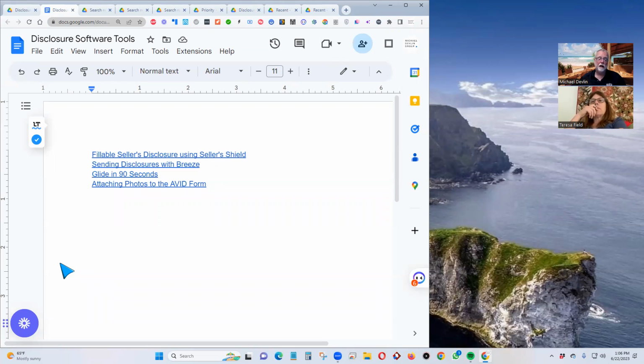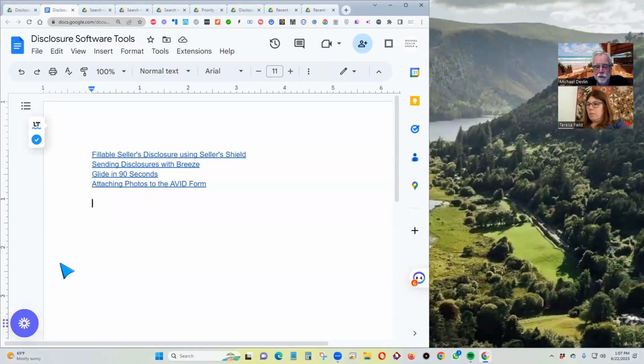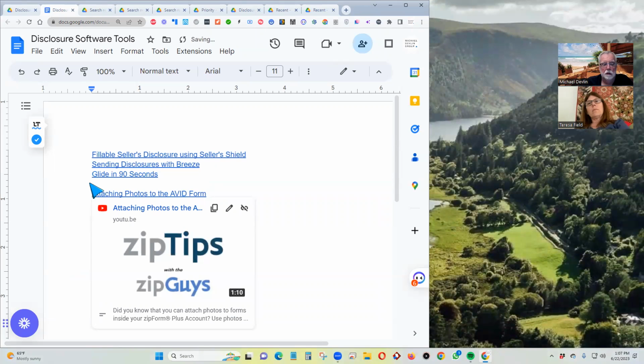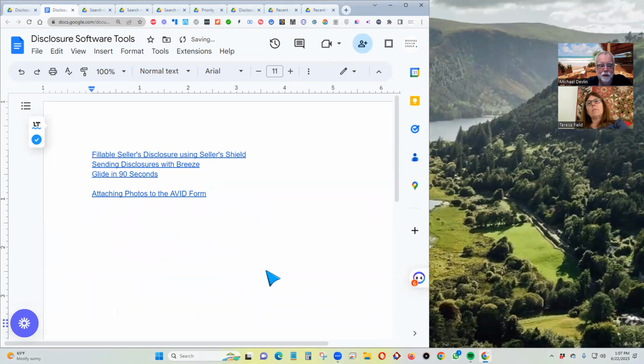And I use Zoom or Meet, or I've been there with them. I have a very portable laptop. I'm sometimes there with them when they fill out the form. Now, what these programs do, and there are 3 of them that I listed here, are programs designed to help sellers and buyers fill out disclosures.